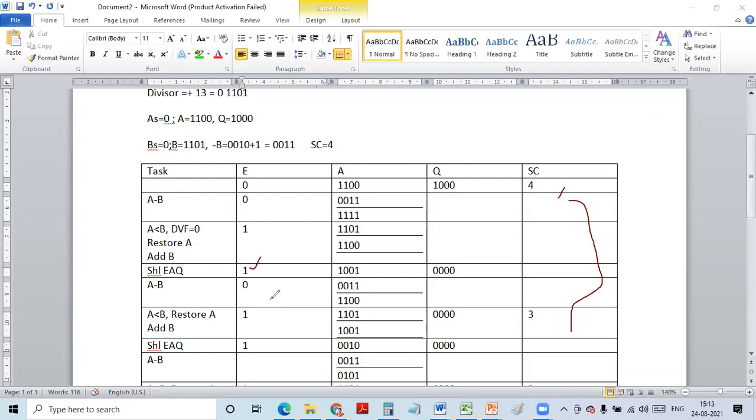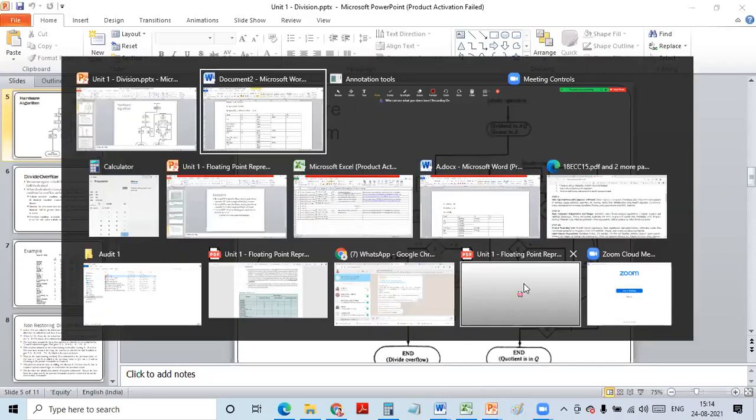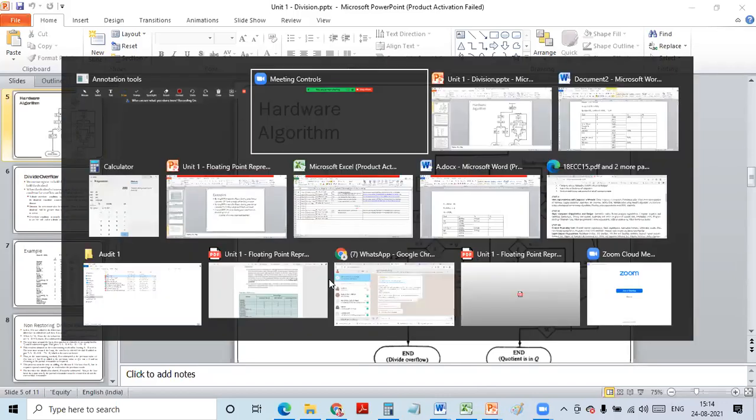After shift left, your E is 1. You are adding these values. So this is 1 0 1 0 1 and 1. E as it is. E is not updated here. E as it is. So E is 1. So you need to make your Qn 1. You have to make your Qn 1 and then decrease the counter and then go back. No need of restoring, because your E is 1, so you have to go by this path, but we have gone the wrong path, restore. Am I clear? Yes, ma'am.